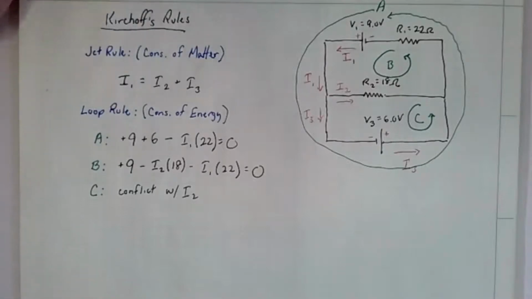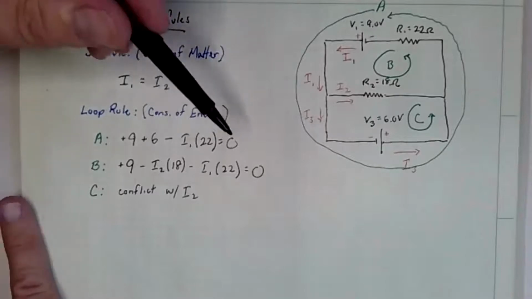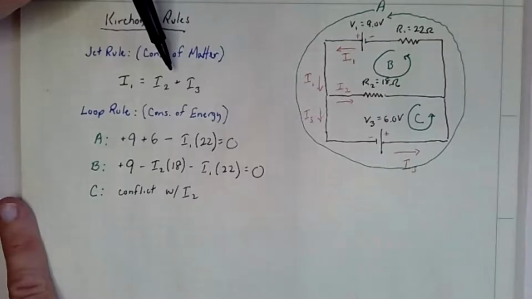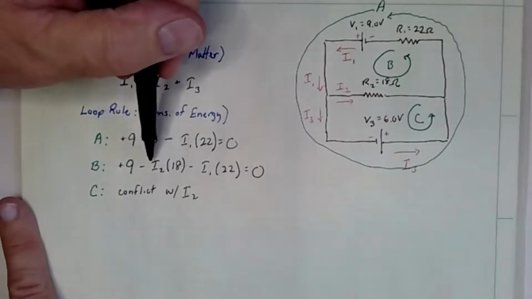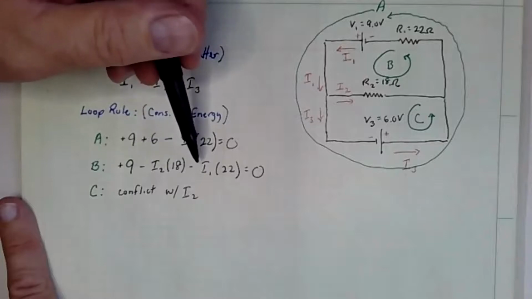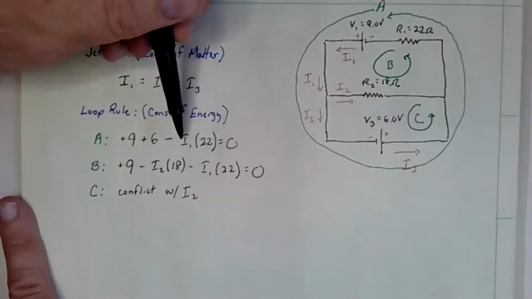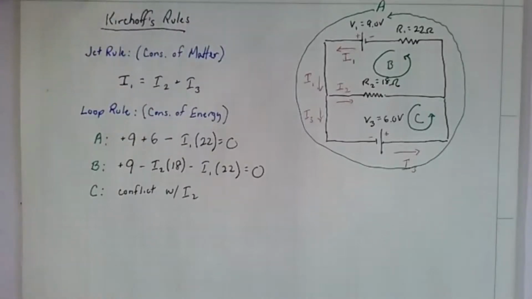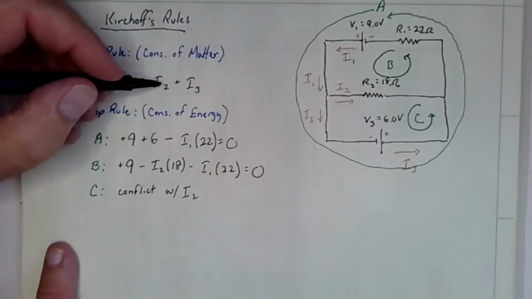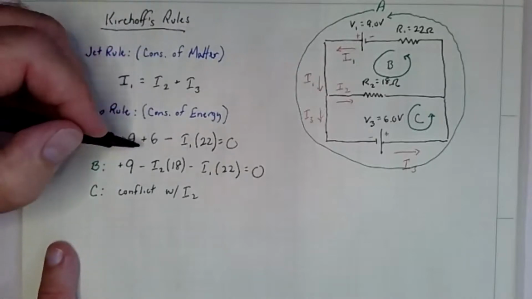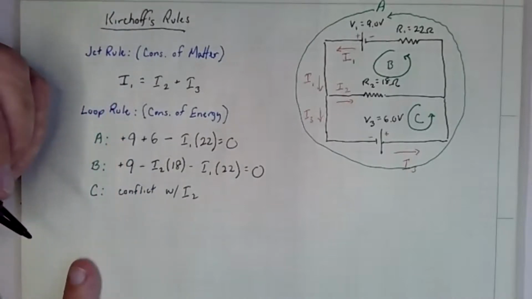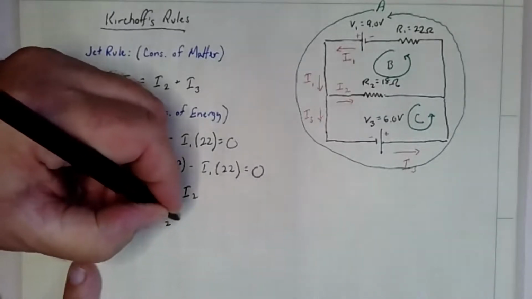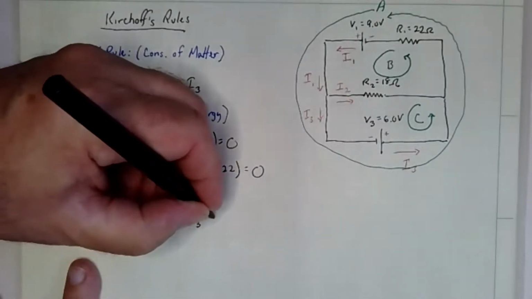Now, algebraically, what's up here? Well, it's a challenge when you have 3 unknowns. I have 2 variables here, I1 and I2, and I could solve for one in terms of the other. It might help. Here I can actually just solve for I1. So that's great. I could do that, substitute that value in here, get I2, and then use this to get I3. But I wanted to show you a more sophisticated technique. Here, I'm going to bring all the i's to one side of the equation, all the constant terms to the other. So from the junction rule, I get I1 minus I2 minus I3 is equal to 0.